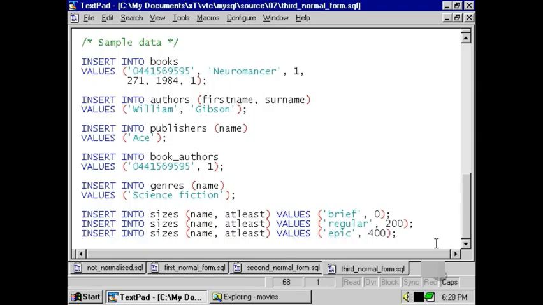There are other normal forms, but knowledge of these ones and the general principles behind them will suffice for basic database usage. In the next movie, we're going to look at some optimizations which you can apply to your existing databases or your databases as you're working on them in order to get more performance from your database structure.